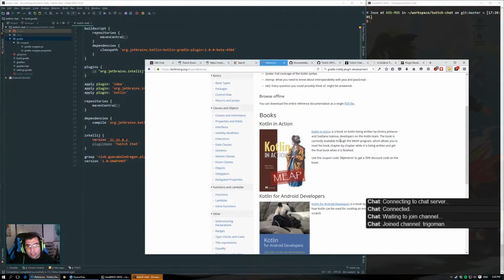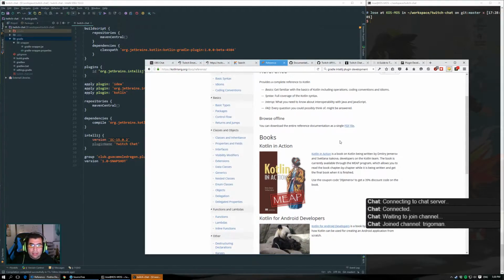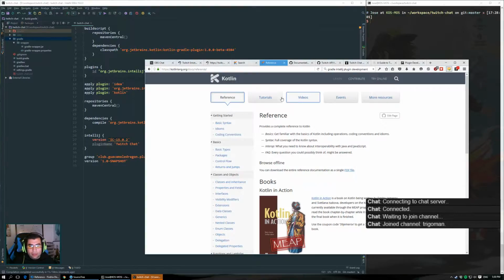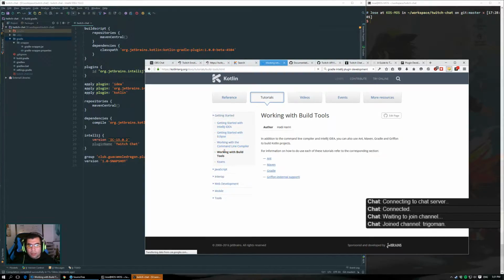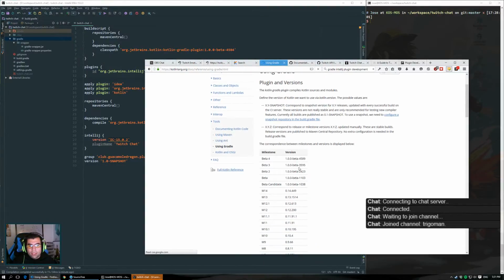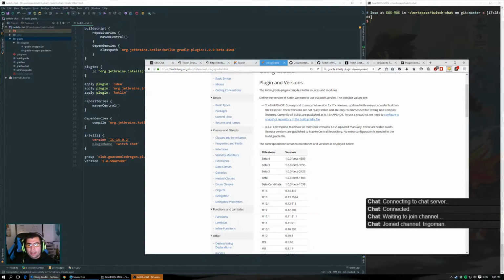And whenever IntelliJ updates, they change the library too. Getting started with build tools, Gradle. The version is 4589 and we have 4584, so we definitely want to change that version. 4589.